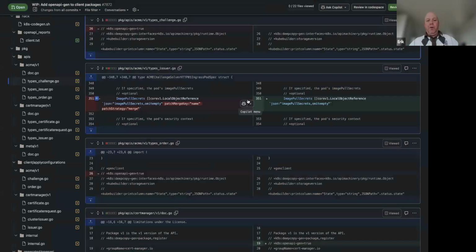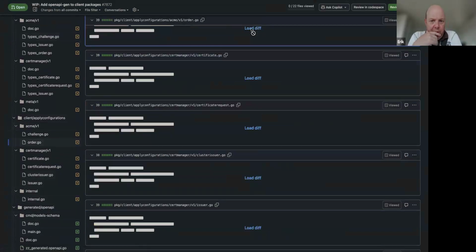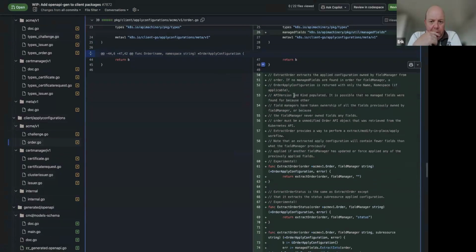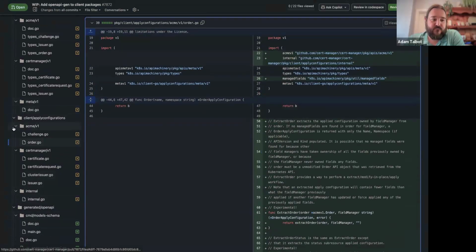So we should of course add them, but the generator here of the OpenAPI spec detects a lot of issues. There's also a big file with the violations, which now contains a list of violations which are currently detected.